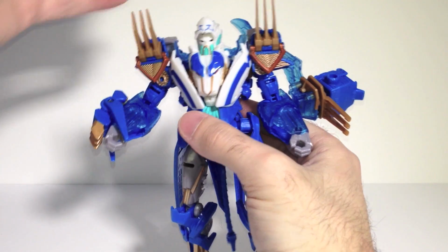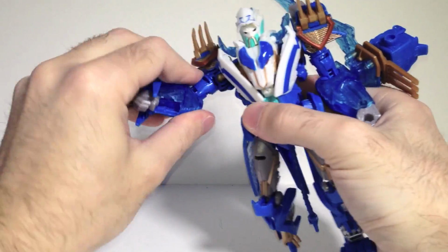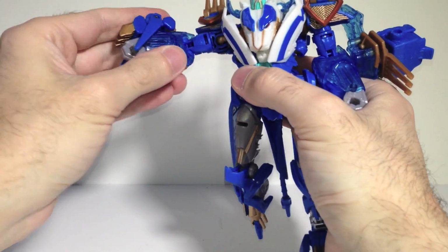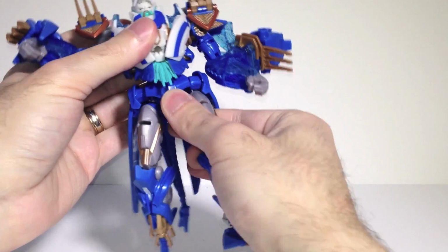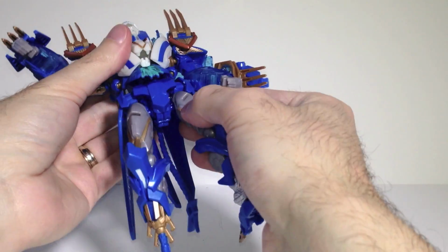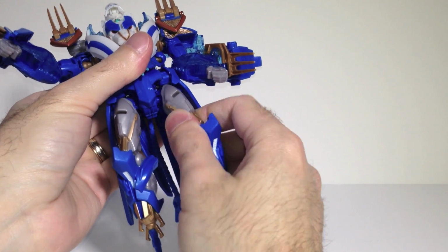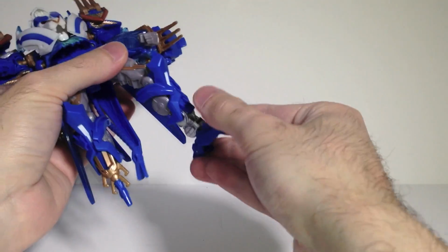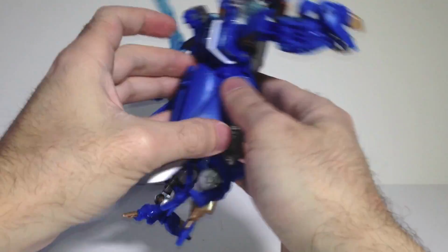Articulation with this figure, I talked about the head. The shoulders are on a ball joint. You've got swivel here on the arm. You've got the movement here on the forearms. Fists move in due to transformation. No waist articulation, kind of a bummer, but I'm not sure how they could have done it. Got a ball joint in the leg. You got the swivel in the leg due to transformation, the knee bend. Feet are on ball joint. Peg doesn't move, but the peg is a peg. What are you going to do?